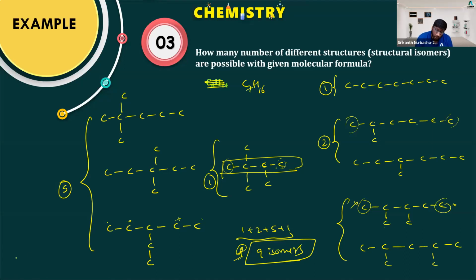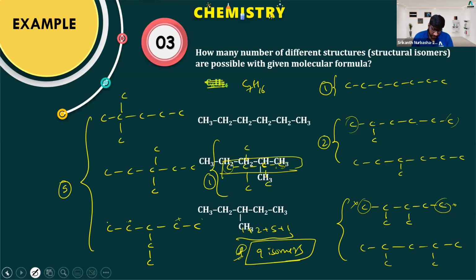This is the way how to reduce the carbon chain and count the number of isomers without missing out any isomer. I can write the isomer like this. I can write the 5-member chain like this. I can write randomly many isomers. But if I do so, I'll miss out some isomers. So that's why you have to reduce the chain length one by one. Then you have to include every isomer in that particular chain. Right, students?